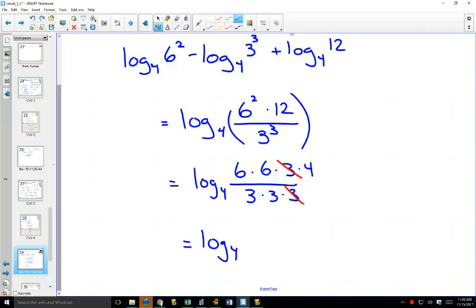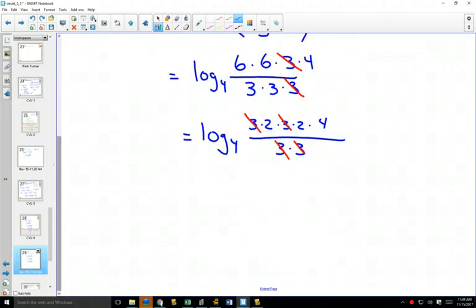And then simplifying this further, okay? Some people might say, oh, I just know 6 divided by 3 is 2, so this is just going to be 2 times 4. That's fine. If you want to break it up into factors, well, 6 is 3 times 2. This 6 is 3 times 2. And then I still have a 4 and 2 3's on the bottom. That would allow me to simplify those. But again, some of you might just be able to write 2 and 2 from there right away. And then we're left with 2 times 4, which is log base 4 of 16.